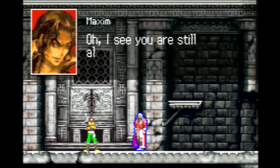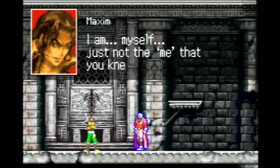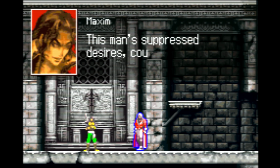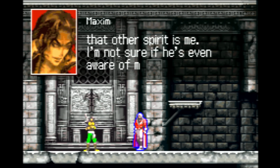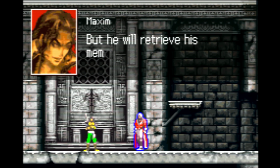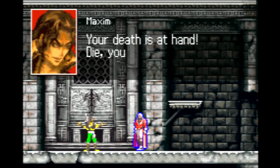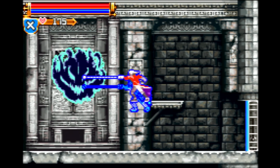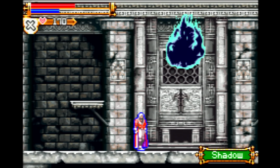Speaking of boss fights, actually, I stumbled across Maxim in this area as well, and he's got a bone to pick. Juice, now understanding more about what's happening here, is able to understand that this really isn't the Maxim that he knows. Not really, anyway. Something split dual personality, something Dracula possession. You know how it is. Evil Maxim tells Juice that he kidnapped Liddy and will claim her as his once regular Maxim gets his memory back. So, okay, cool. That memory loss was actually beneficial to the situation here. Nice. And then Maxim disappears and this shadow boss kind of takes his place. GG easy, we're moving on.